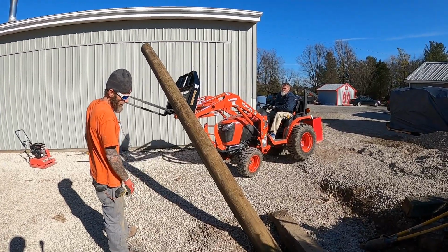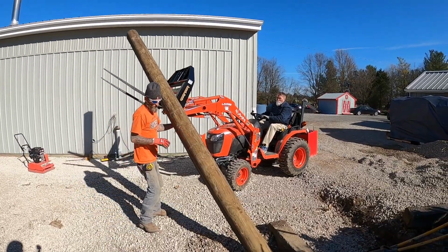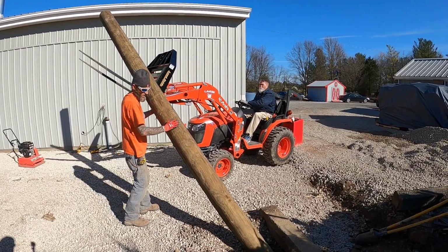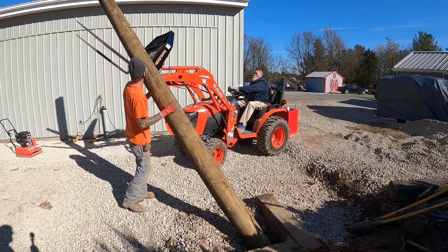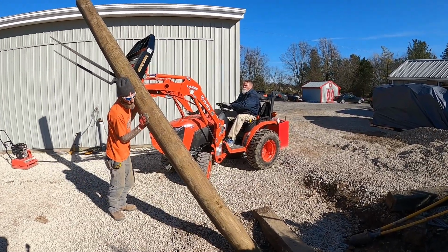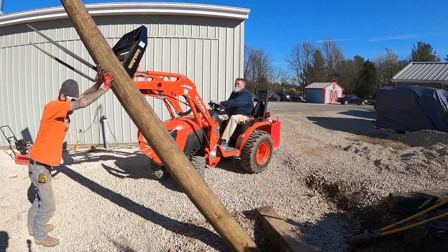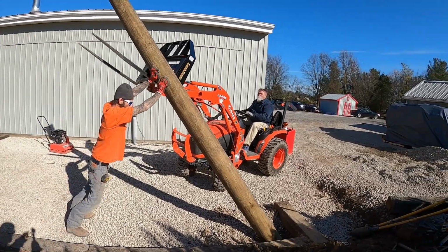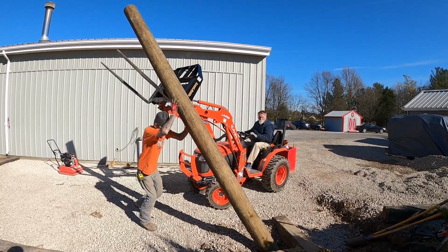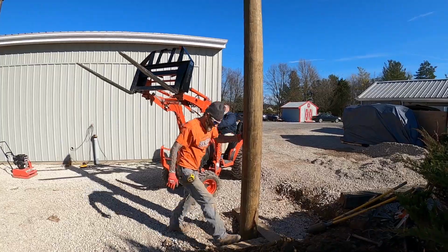That tractor sure does come in handy for lifting those heavy poles. I don't know how we would have got that up there without it, unless of course we had other equipment. Just about got it. There it goes.